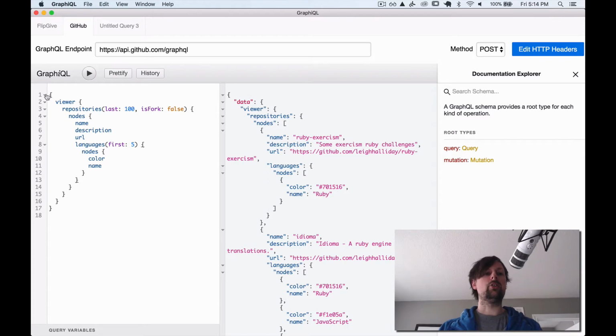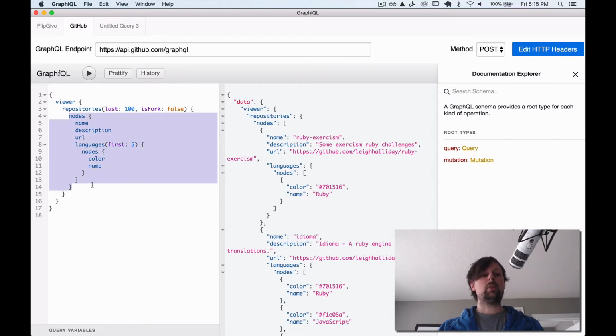All right. So here we've got our GraphQL query talking to the GitHub API. And what we're doing is we're saying, I want to do a query and I want information about the viewer. The viewer in this case is me. It's the current user that is authenticated to this GraphQL API. And for this user, I want to grab the repositories and I'm going to get the last 100 of them. But I don't want to include any forks because those aren't repos that I really own. They're just ones I maybe forked and may or may not have actually worked on. So this is just repos that I actually started.